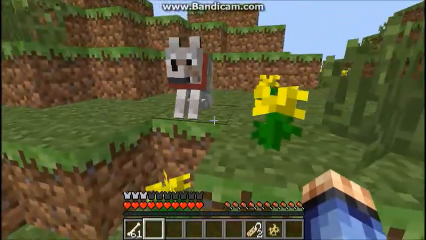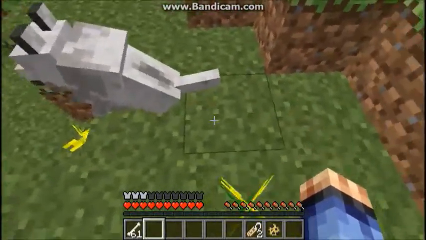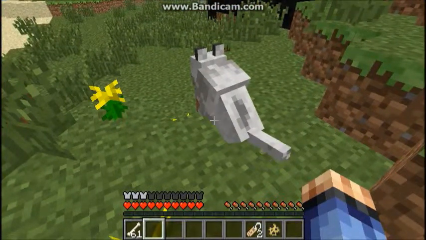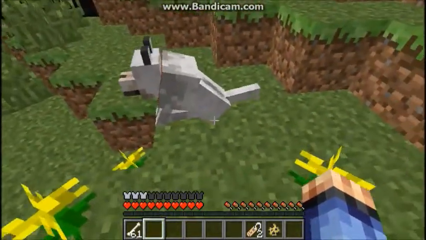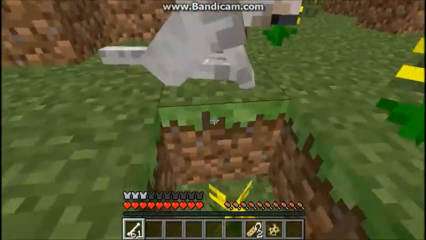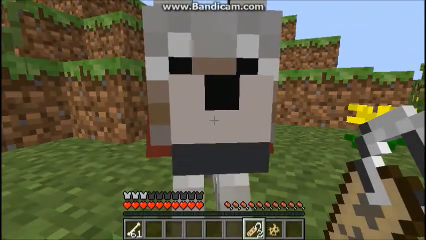Why are you growling at me? As you guys can see, that is something I didn't notice with the dog. The tail wags. I'm not sure if that's a bug or not, because he's growling at me as well. But let's give this tag a quick use. I think it's shift click. No. Click. No.